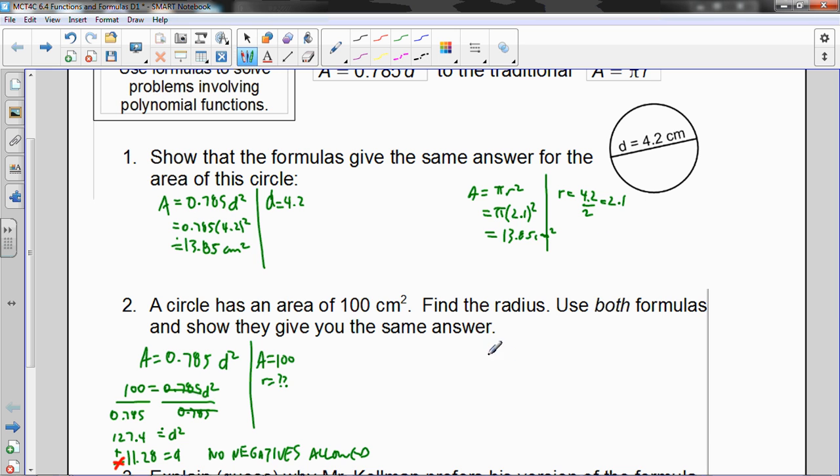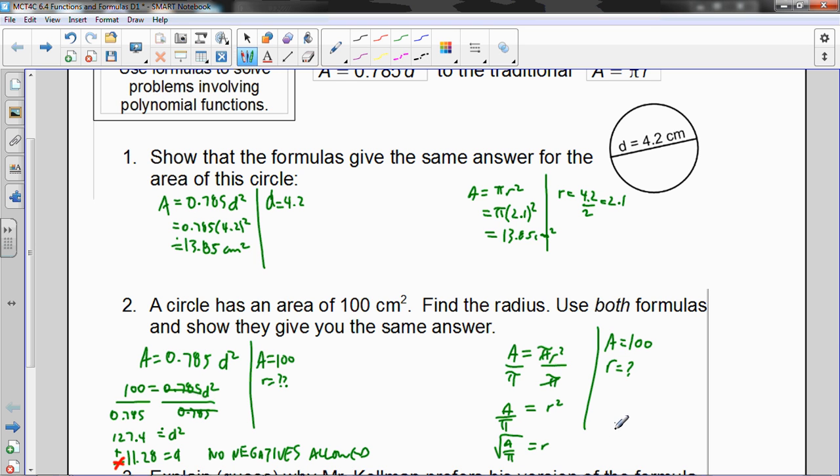Okay, well, what about the other formula? Well, I'm going to do something a little different here. Because I know I want to solve for the radius, and the area is 100, I'm going to just rearrange this formula. But the first step is to get rid of the pi. Get rid of the pi, right? Divide by pi. And then I get A over pi, and I get r squared. I suppose I could have put 100 in there, but that's fine. And I'm going to take the square root of both sides. Then I get this new formula.